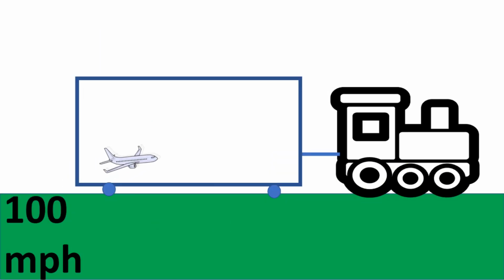And if you want to detach yourself from the friction of your feet against the train floor, imagine throwing a ball across the train. It wouldn't matter if you threw the ball from the back of the train to the front, or whether you threw the ball from the front of the train to the back. As long as you threw it with the same power, it would take exactly the same amount of time to travel exactly the same distance. And that is because that ball didn't start off not moving relative to the train. That ball started off moving, just like our toy plane, at exactly the same speed as the train.